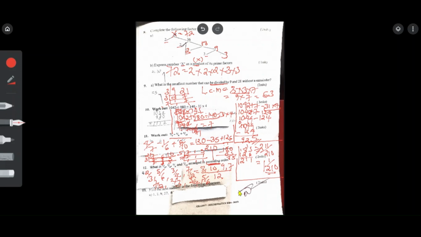Okay, we go to the next one. I'm moving a bit fast so that we can compile all this work in one video. Right, so we have the next one. Find the next number in this. The numbers here are 1, 3, 3, then 9, 27, and 81. These are separated by commas like that.